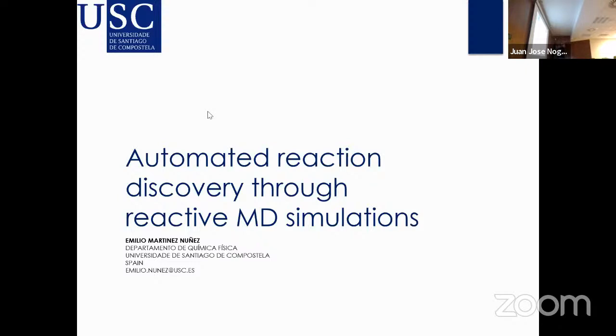So, we use MD simulations, but they are reactive MD simulations because we want to study the breakage and formation of chemical bonds. So we want to study reactions. So what kind of reactions? Because people typically ask me, what kind of reactions do you study with this method? We've been studying reactions interested in combustion chemistry, astrochemistry, homogeneous catalysis, for instance. We haven't studied gas surface so far, but it would be possible to study gas surface reactions as well. And these are the kind of systems we typically study.